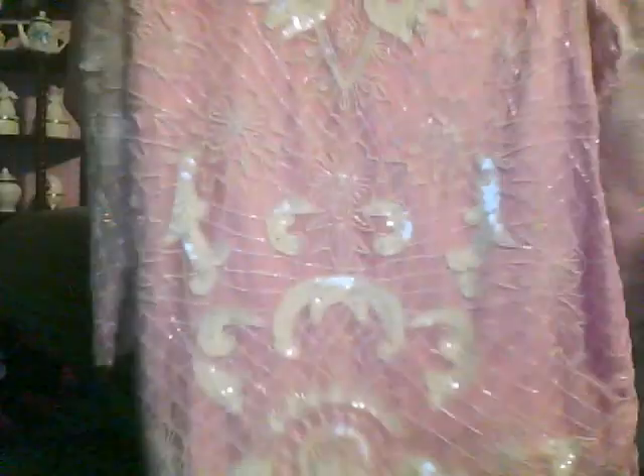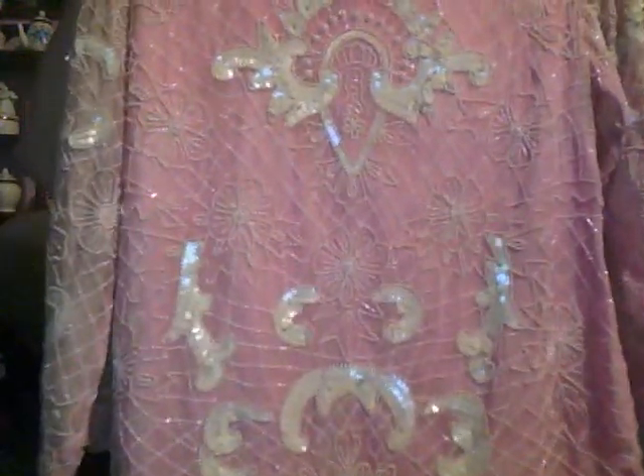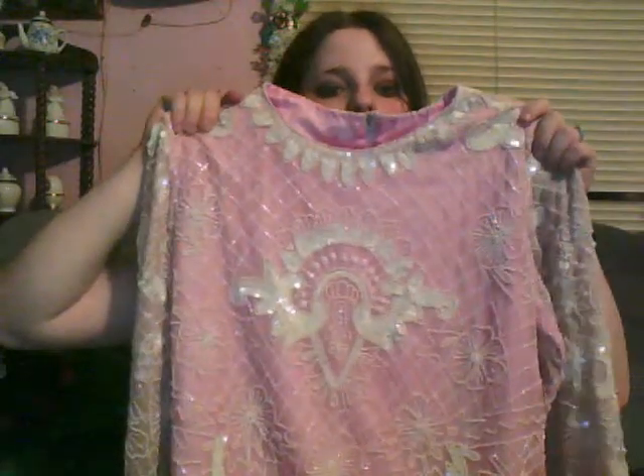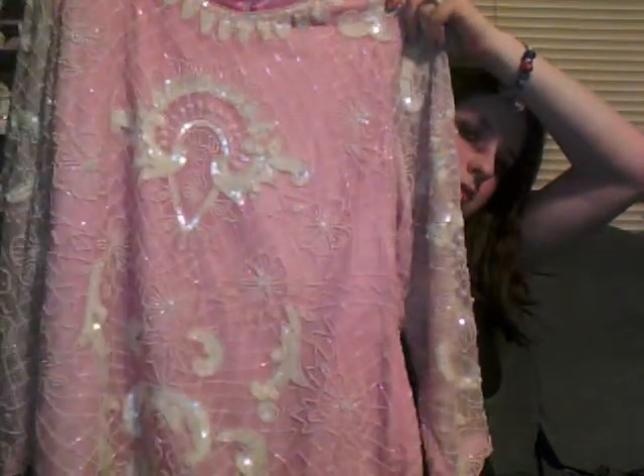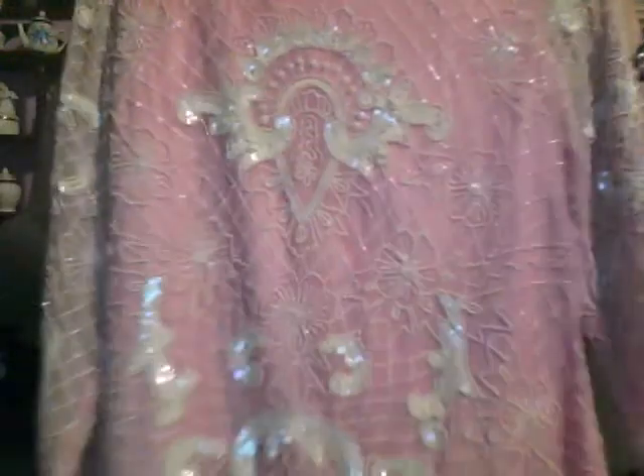I got this beautiful long shirt. It was marked $4.99 so I got it for $2.50. It's pink and it's got all these little beads and sequins on it. I don't know when I'm going to wear it yet, but I might be able to work it into a fashion through the ages video. It looks very old — I love it.